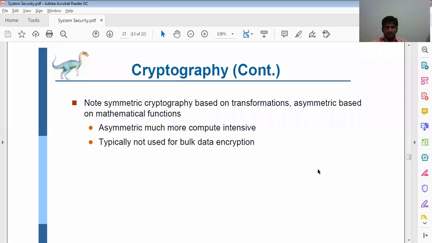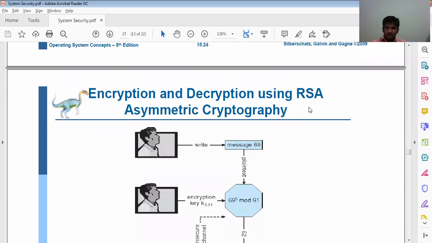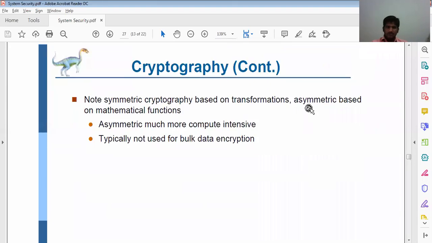Note that symmetric cryptography is based on transmission, and asymmetric cryptography is based on mathematical functions.